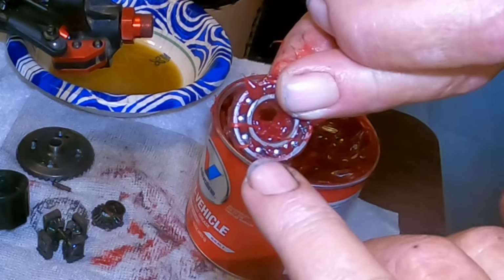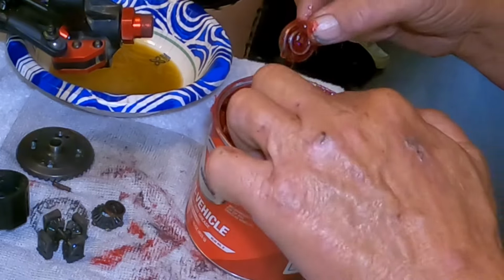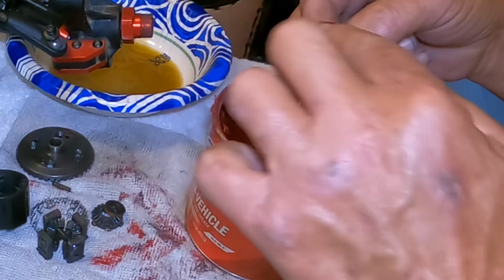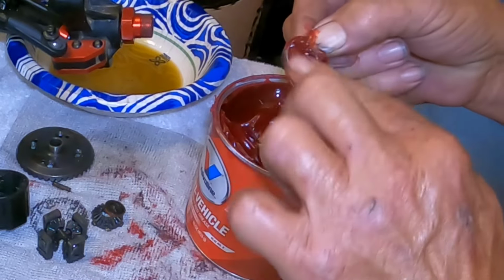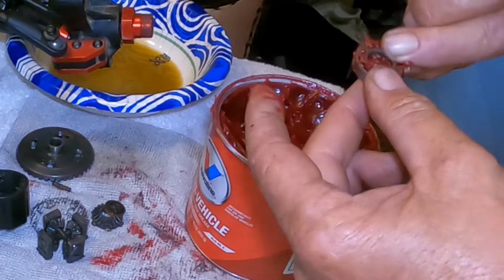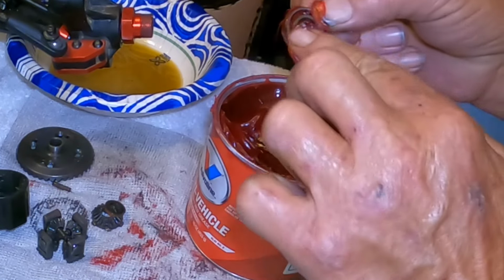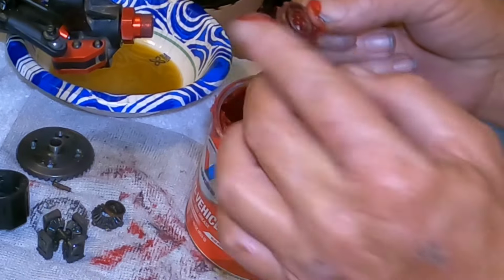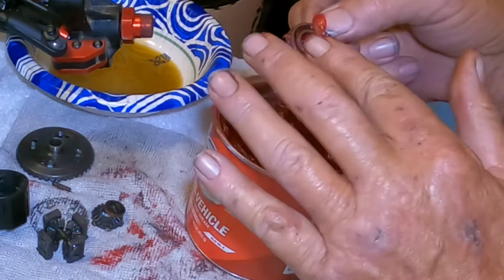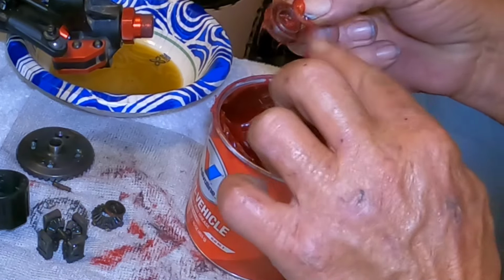See it pushing through the bearing. Once you do that, we're going to flip it over. We're just going to coat the other side. You don't need to force it in on the other side. You're only packing it one direction. We're just making sure that there's grease on both sides.